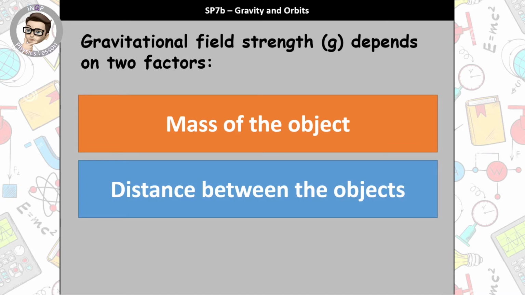If you stand really close to the Earth, you've got a much stronger gravitational field strength than if you're out in space. And in fact, if you go to the International Space Station, it gets so small that it can be counteracted by the speed at which you're orbiting the Earth, hence you become weightless. So if you were to climb to the top of Everest, you would have a smaller gravitational field strength, a smaller gravity field pulling you down than you would right here at sea level.